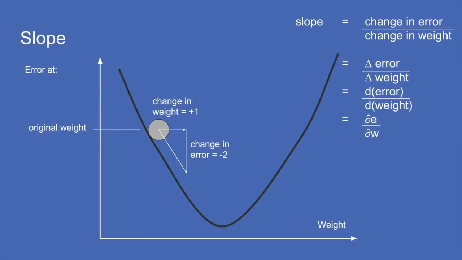This does get into a little bit of calculus. We do take derivatives. That's how we calculate slope. If it's new to you, I strongly recommend a good semester of calculus just because the concepts are so universal, and a lot of them have very nice physical interpretations, which I find very appealing. But don't worry, otherwise just gloss over this and pay attention to the rest, and you'll get a general sense for how this works. So in this case, if we change the weight by +1, the error changes by -2, which gives us a slope of -2. That tells us the direction that we should adjust our weight and how much we should adjust it to bring the error down.